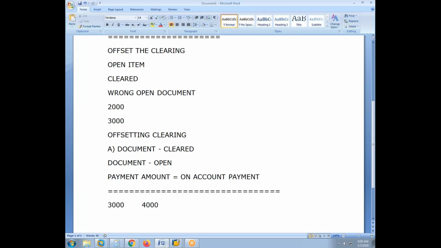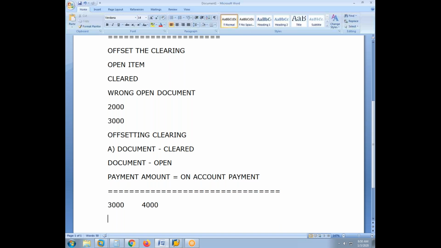Now they are transferring this open item to another account holder. That means that account holder will make the payment. Like say the customer is no more, so the amount cannot come from them. So the 4000 will say, I will make the payment. So you have to transfer the payment from 3000 to 4000.